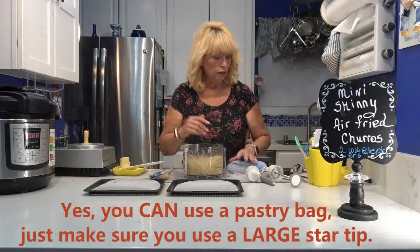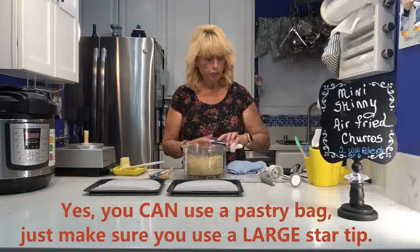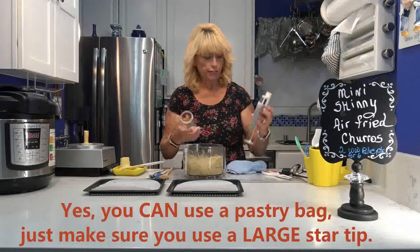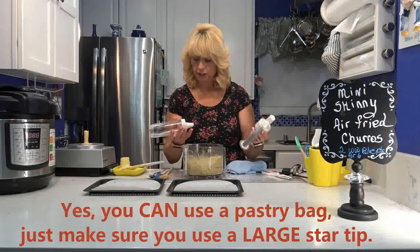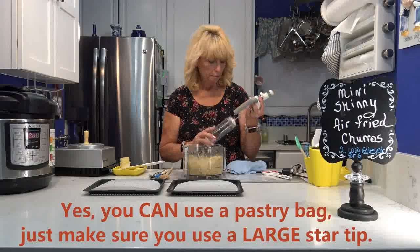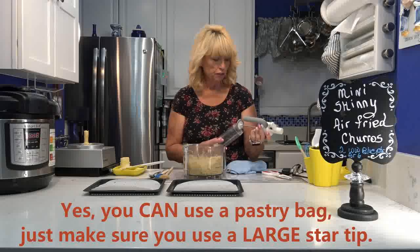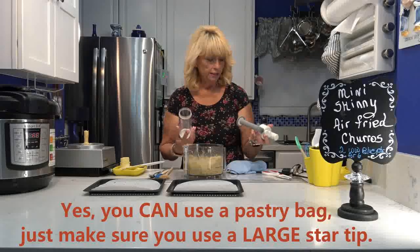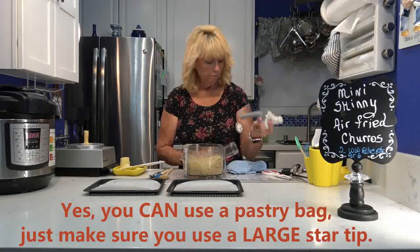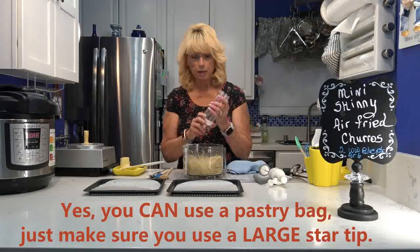So I sprayed this also lightly with a little bit of cooking spray. Next thing you want to do is take a pastry bag, or if you have a cookie press, pastry press. I keep forgetting what these are called. This one I have is actually from Pampered Chef. A girlfriend of mine used to sell, or I think she still does, but I bought this years ago. And I have a different one from another company that doesn't work as good as this. I got this out the last time, and this one works so much better.